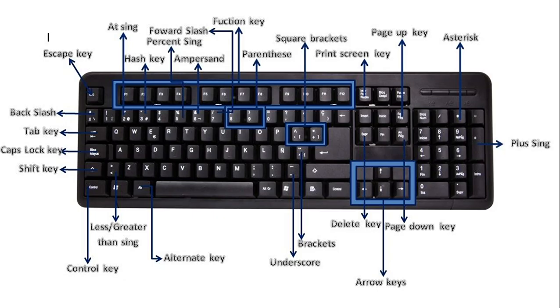For the function keys now, I don't know if you can see this line that I'm about to draw. You can see that rectangular line here. Those are the function keys, from F1 to F12. Here in this keyboard, it didn't show, because this is just an external keyboard, not a laptop keyboard.